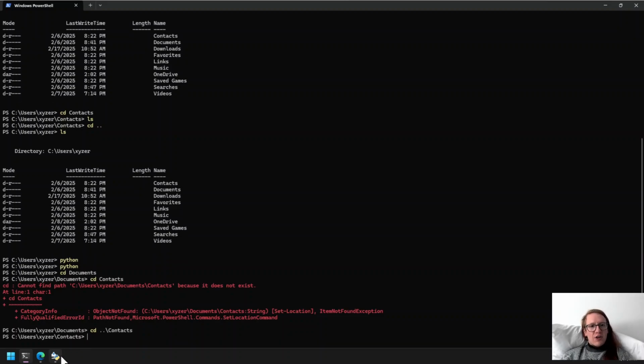So now you can change to the contacts folder. And you might imagine that that would be a pain in the butt if you, say, installed Python in your downloads folder. Then if you were in any other folder and tried to run Python, you wouldn't know where it is unless you referenced the specific location in the downloads folder every single time you wanted to run it.